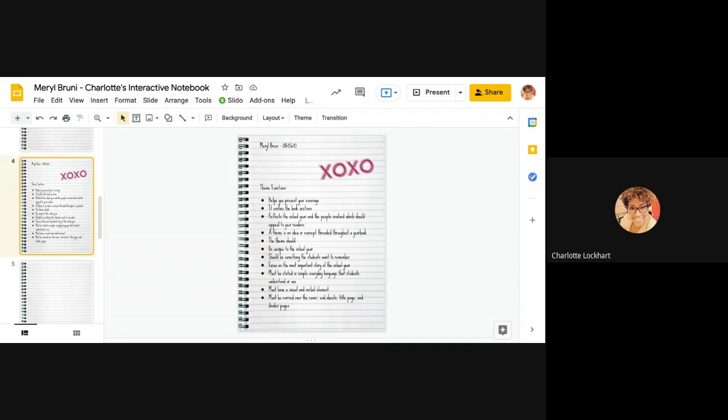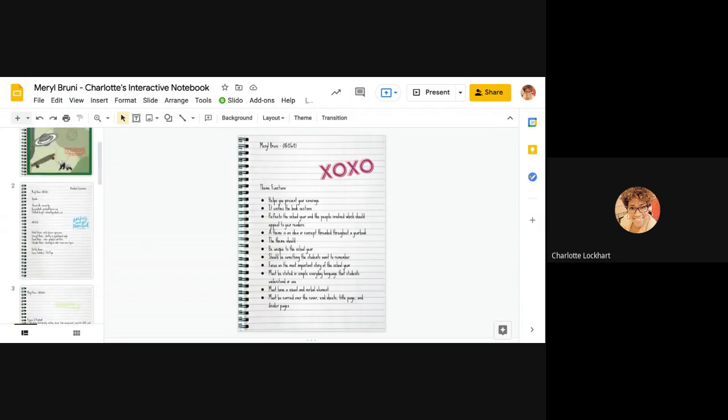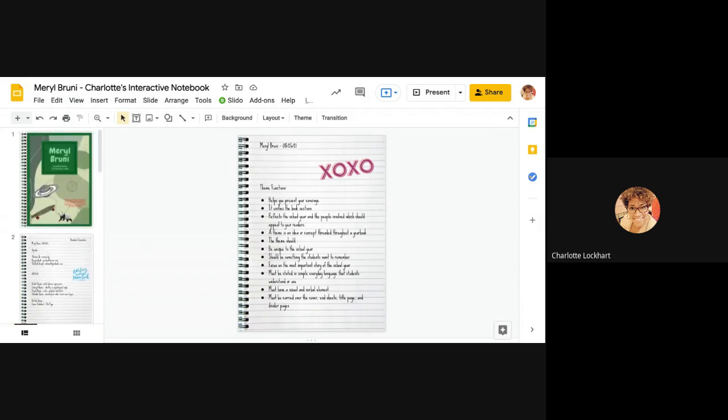I have tons of other examples of students who have really taken a hold of this concept. I really think they like it, and I've seen that they really get into making sure that they get all of their information in.